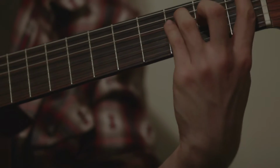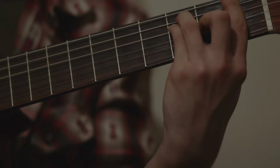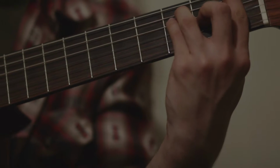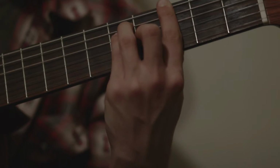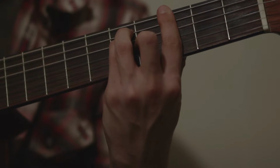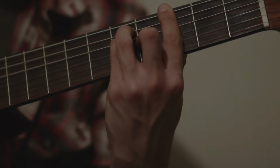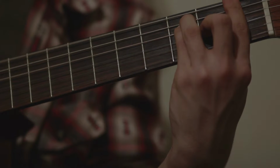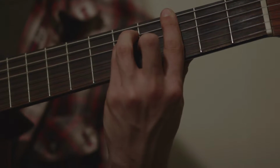You're going to go to the F melody line, still on the high E string. 1, 2, 3, 4. So four times on the high E string. And then on the 4th time you slide up to the G bar chord. And then open B string on this G chord twice. So 1, 2, 3, 4. 1, 2 on the B string, then E string.